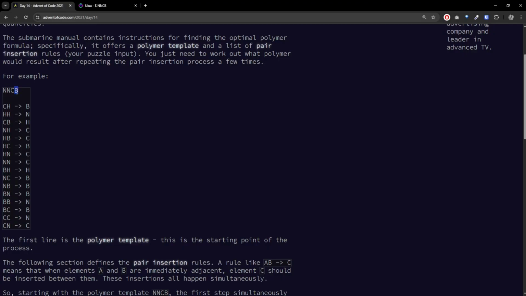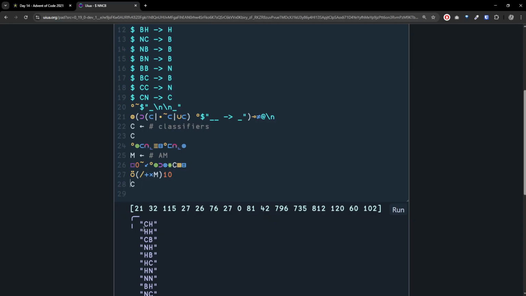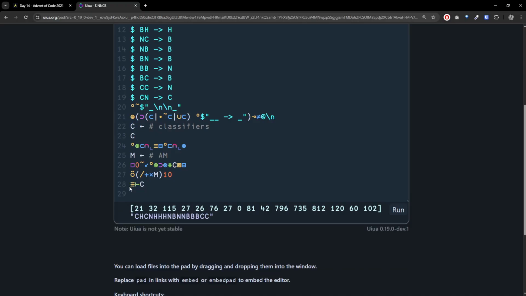So this B is not the first letter of another pair, but for the most part, with the exception of the last letter, we can simply use the first letter of the pair to indicate which letter we're counting that pair for. So let's grab our classification vector, and we only want the first of each row, so let's use rows first.